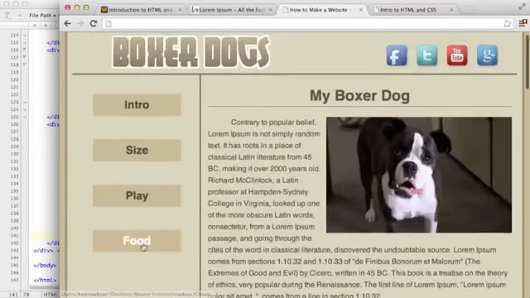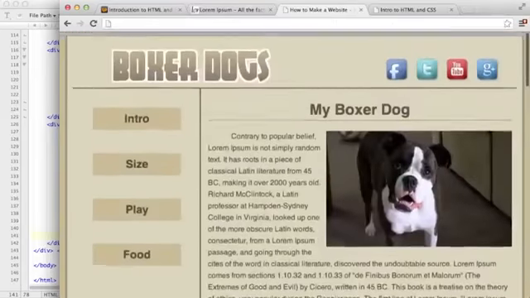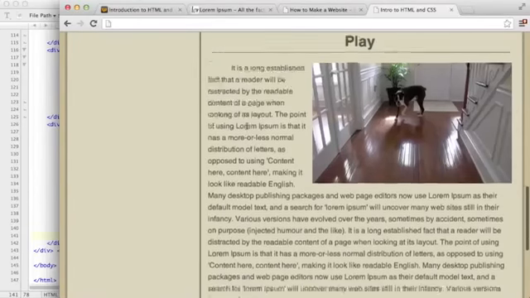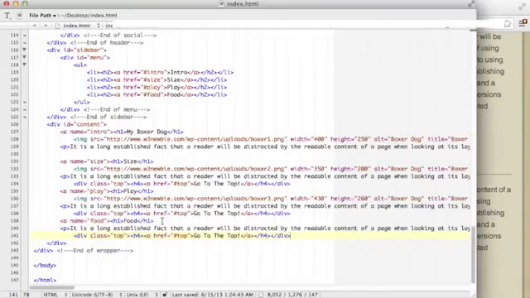Give me a second. So we're going to create a div ID and call it table.